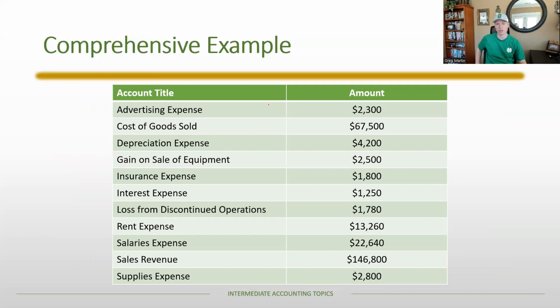But you can see here is a list of only income statement related items. And so we're going to go from sales revenue all the way down to net income, knowing that there's 3 sections that you're going to need to present. You're going to need to present continued operations, discontinued operations, and then also earnings per share. So we're going to walk through that here.